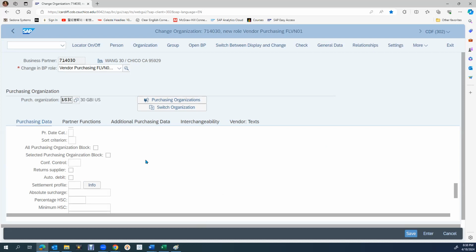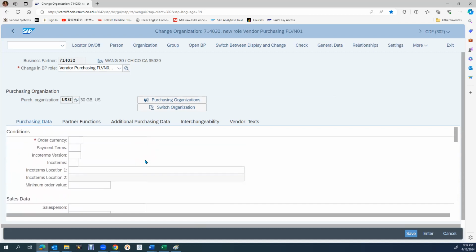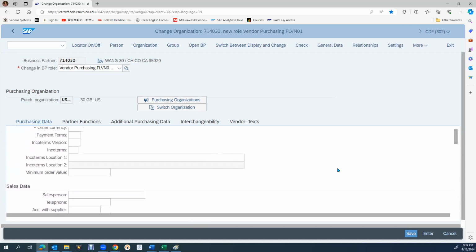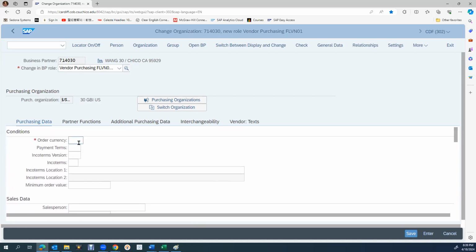Under the purchasing data tab, go up a little bit, because when you have it, you're at the bottom. Use your mouse or the sliders to move it up. So you can see the currency, USD, right? Don't think this is so simple. If you miss this information, you really get trouble later, even though it seems like really tiny information. So currency, payment term and the purchase organization. Now I think we can finally save.